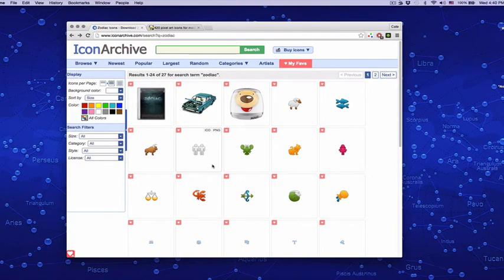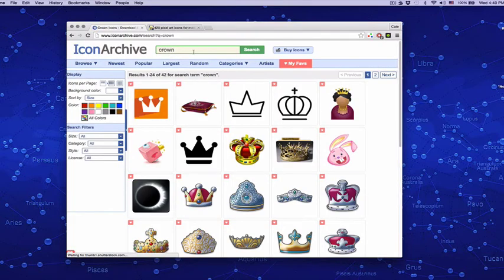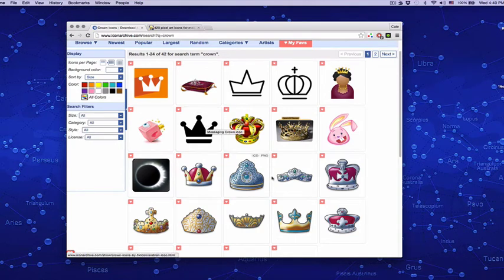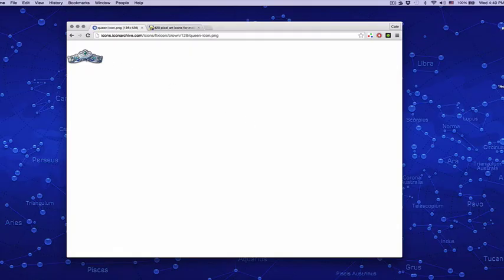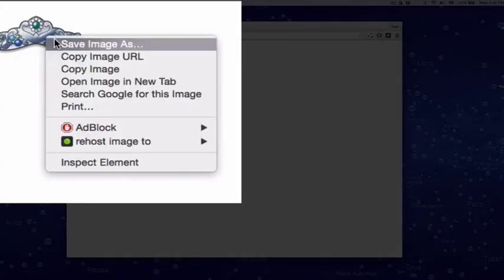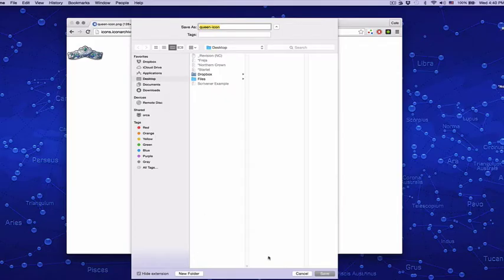To show you how to import an icon, we're going to download one for Sarah. And because she secretly really is the fairy princess, we're going to look for a crown for her. A number of options pop up, but I really like this one, so we're going to download it. To do that, you can click on ICO or PNG, and I recommend PNG as it's a file format that all computers recognize. When you select PNG, it comes up into its own window. To save, you right-click and select Save Image As, and then you're able to save it onto your computer.